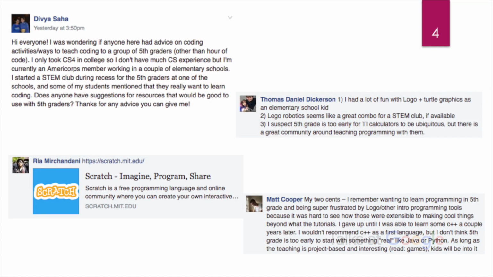All right. Sounds good. And this, in fact, is exactly the way it goes. So here's an example of an actual Facebook thread. Someone posts and says, hey, I'm looking for advice on teaching some coding. What do people think I should use? And the responses are all things like Scratch, indeed, was the first one. Someone else is recommending some Logo. Someone else is looking at, let's see, they're talking about maybe C++, maybe Java or Python. So the answers are all immediately, here are some languages, here are some tools.